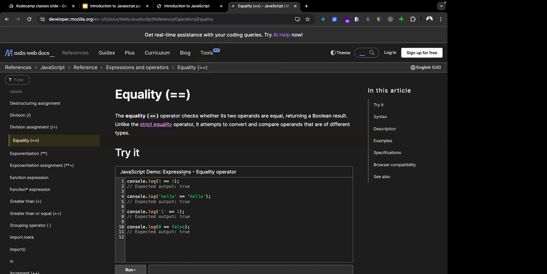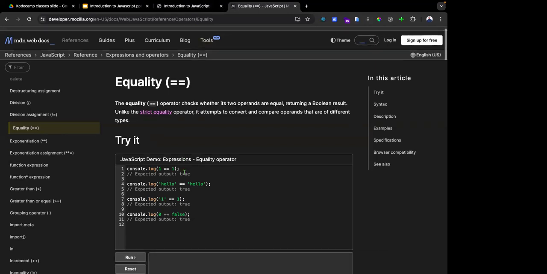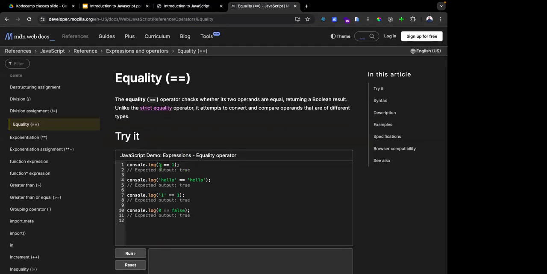So let's continue. You can actually see that this is the loose equality. This is just the equality sign, where you are doing 1 plus 1 equals true, but at this point where they did a string plus a number, you can see it's actually giving them true, which is not supposed to be true. That is one of the things the strict equality makes you avoid.